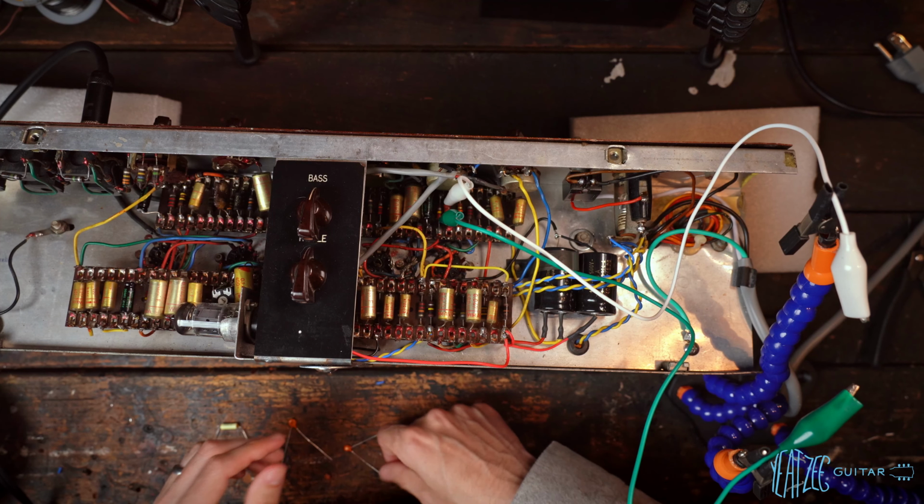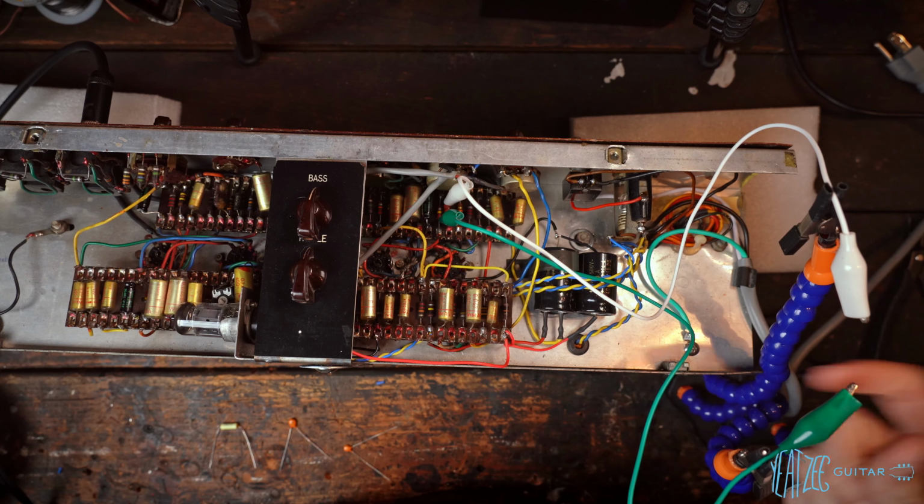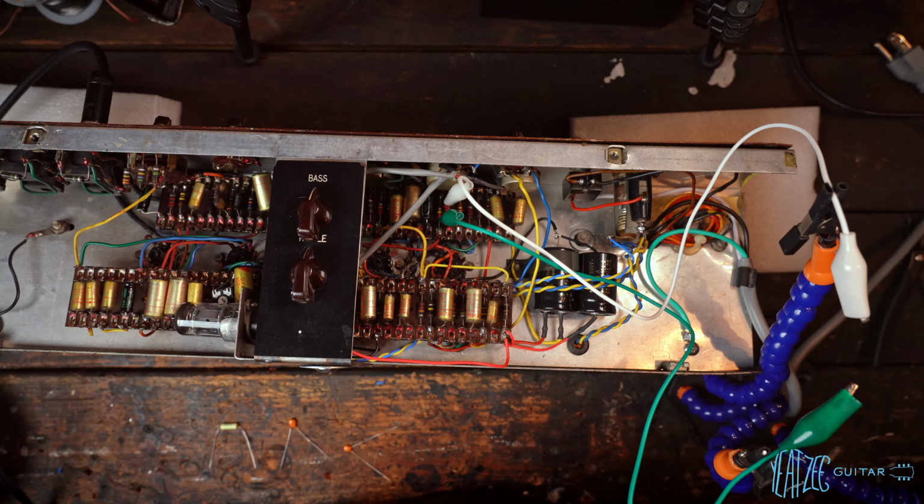Now, obviously, very dangerous with a live amp. So using these, I'm going to be very careful when I do this. Turn the amplifier off, yada, yada. I'm not sure how much I'm going to show of that. I do have a cab off to the side here with me. It's getting late. I can't play loud.